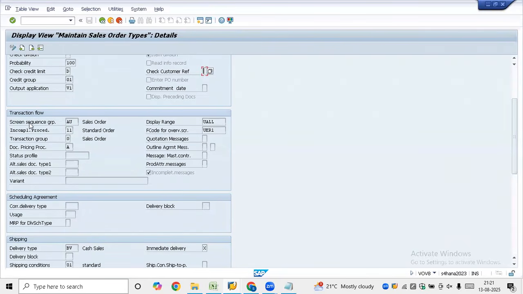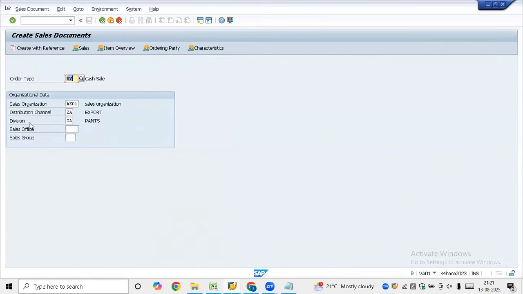Now I'm just talking about cash sales. Honestly, nobody uses cash sale. In any SAP interview, the first question they'll ask is, what is the difference between cash sale and rush order? People will ask that for entry level, like you guys. For me, honestly, they don't ask that question because I'm a little experienced. They ask different questions. Even if they ask, I say I have not worked on it.